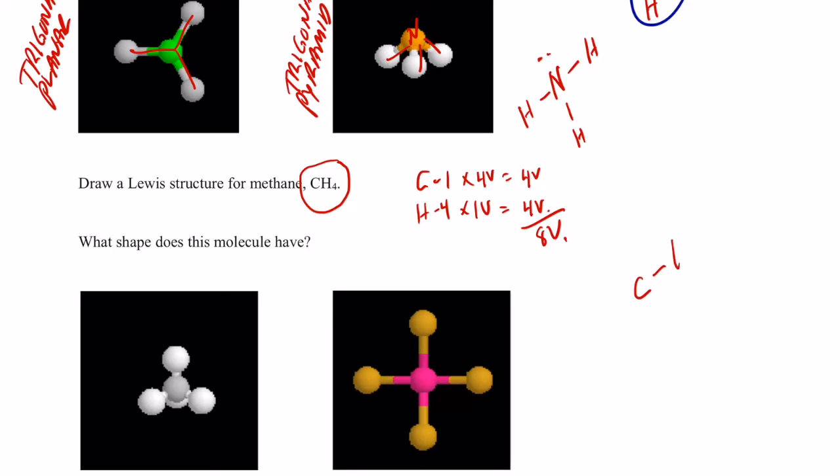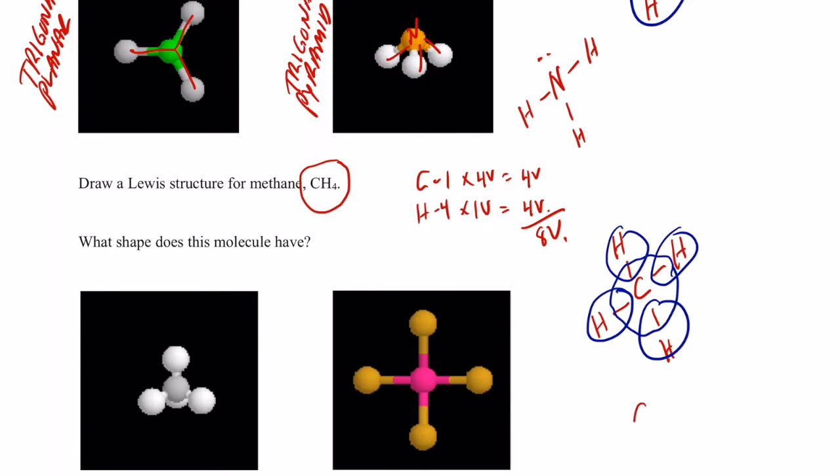Put carbon in the middle. I'm going to go ahead and use lines, kiddos. Remember, each line represents 2 dots. And I'm finished. Yeah, take a look. If you take a look at the Lewis structure, the carbon has 4 pairs around it, and each hydrogen has 1 pair around it. And so every atom is stable so long as they share those electrons.